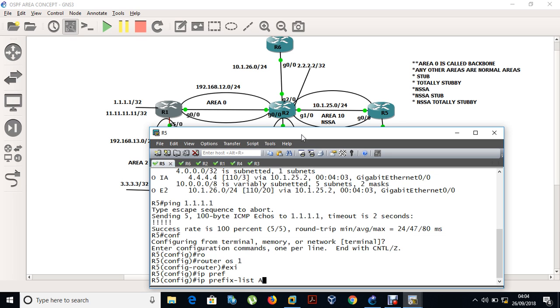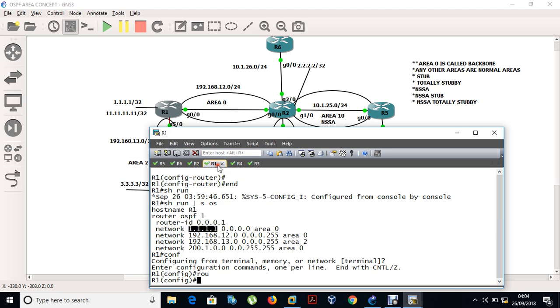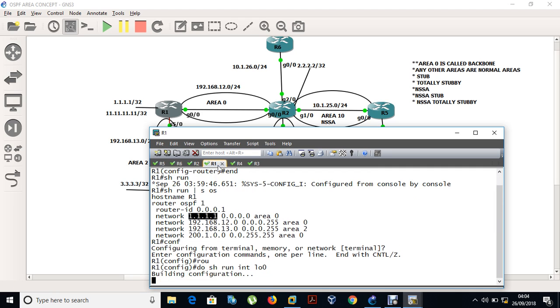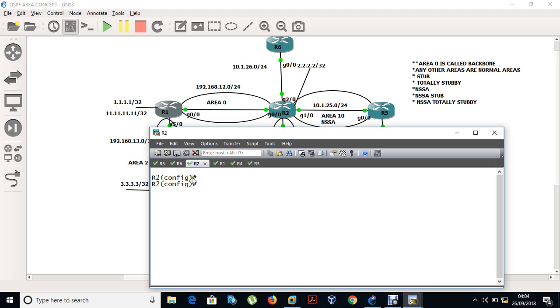Let me say ABCD and then deny the network. I'll check show run interface loopback 0. It is /32.